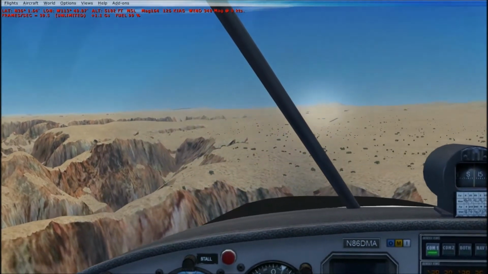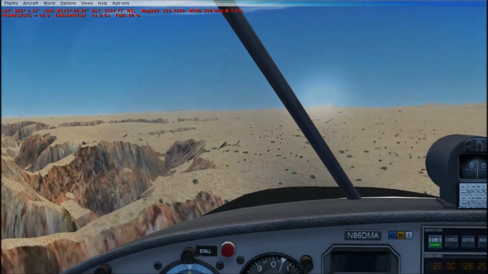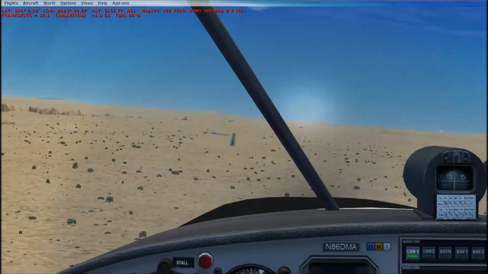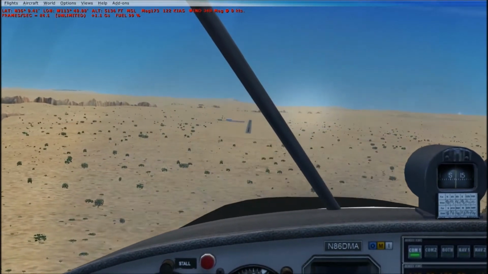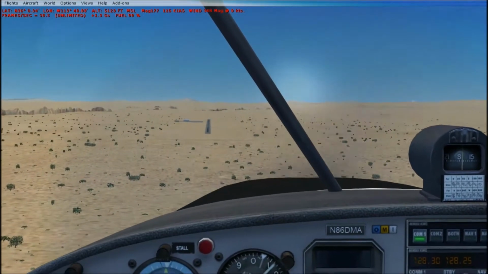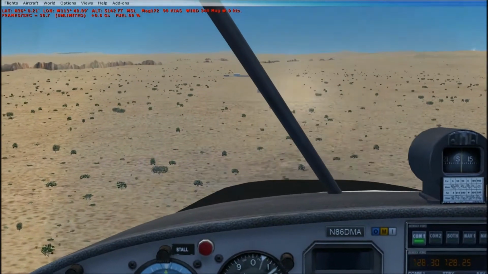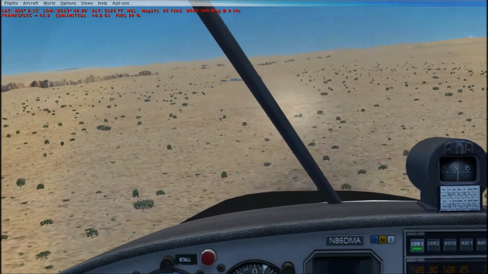Right. Here we go. Let's just bring me a bit closer. I can't be bothered to do the approach. There we go. Right, full flap. That will increase our lift but decrease our speed, and that's why my nose is going up. Well, not my nose, but the plane's nose, you know.